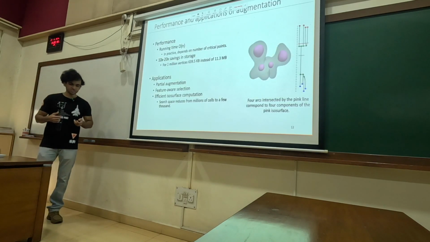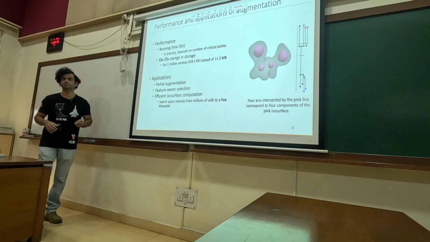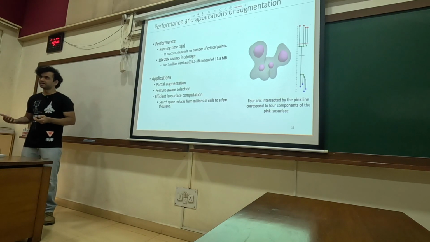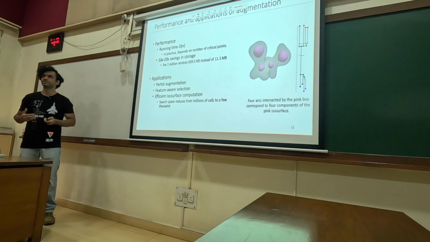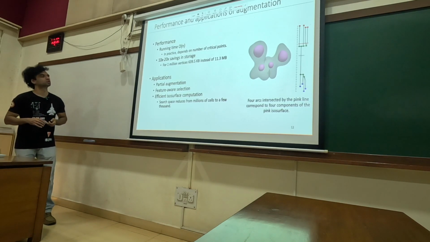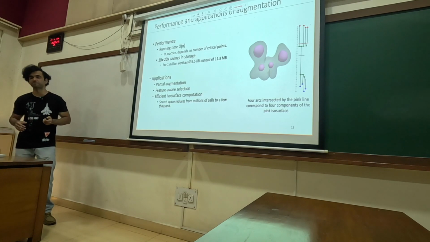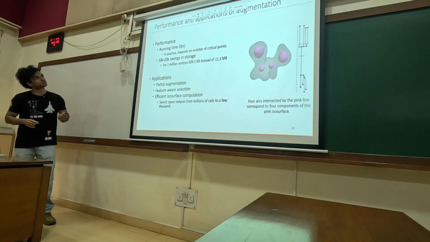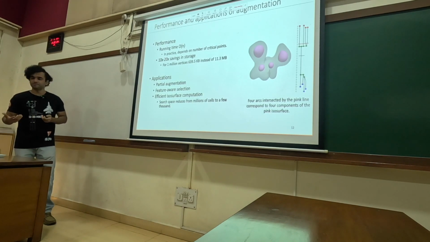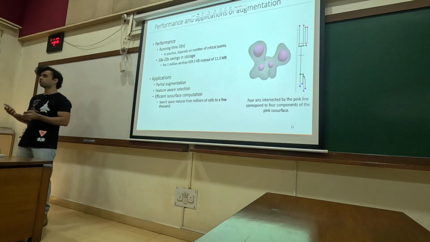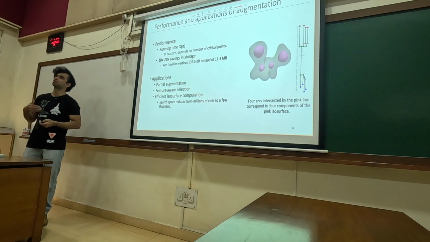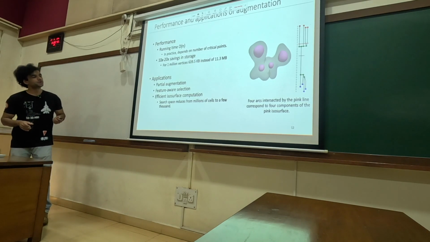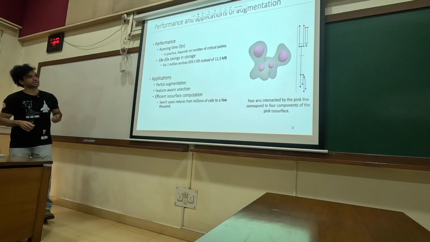With this particular work, in terms of running time, we were able to achieve the standard runtime which other works achieve, because eventually we need to add all the regular nodes to the contour tree. So in terms of performance, there was no benefit. The benefit was in terms of storage space. So we were able to save around 10 to 20 times of storage space, because now we don't need to store the augmented contour tree. We can compute that on the fly, and we just need to store on disk the smaller version, that is the contour tree. And we were able to support some interesting applications.